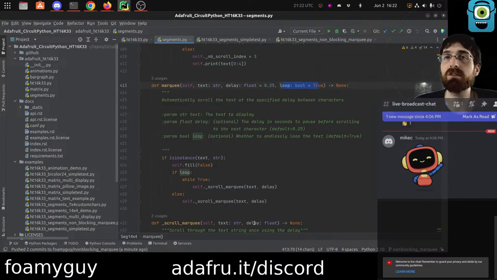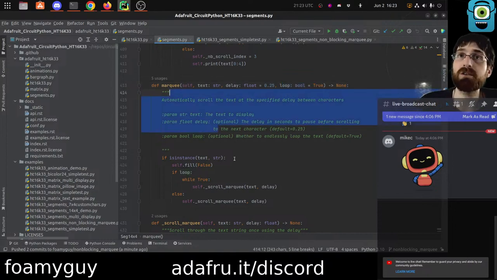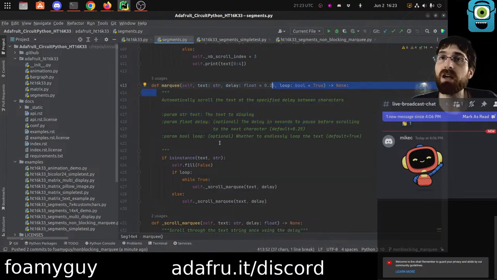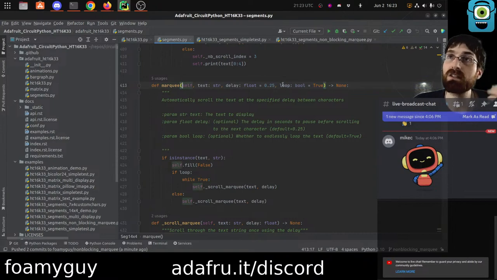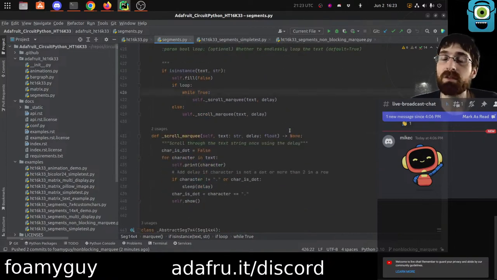Which works fine if that's the only thing that you want to do, but if you want to intermix that with other stuff, like run an HTTP server, or have some NeoPixels connected and run LED animations on the NeoPixels at the same time while you're running a marquee on the segments or whatever, then you can't really do this, because the way that this blocks means that no other code inside your code file, like your code.py file, can really be executing once you have called marquee like this. It's either going to stay inside here forever if that loop is true, or if loop is false, then it will eventually end, but not until after it's scrolled the entire thing. So that could be like several seconds or something, which is far too slow if you're trying to do an animation or run a server or something like that.